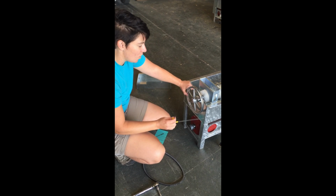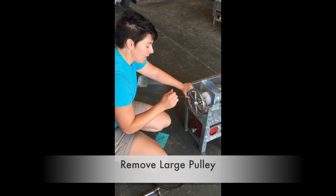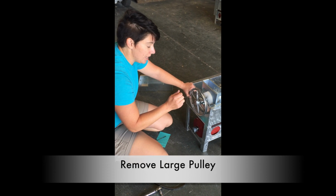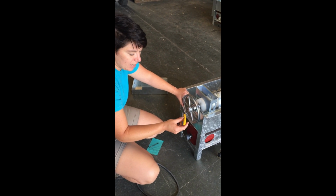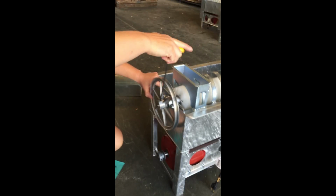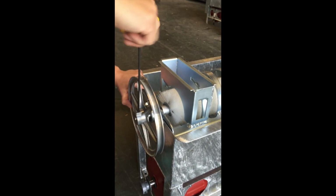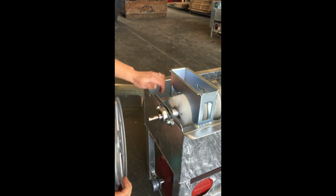Okay, so we're at the point where we need to take the spiral off. In order to do that, make it a little bit easier on us, we're going to first take off this large pulley. I'm using a 5/32 Allen wrench. We're going to loosen it a couple times just to kind of get it loose, and then you should be able to pull it off just like that.